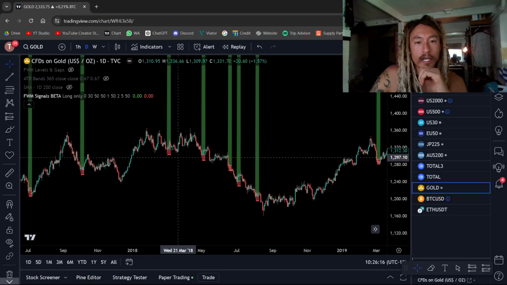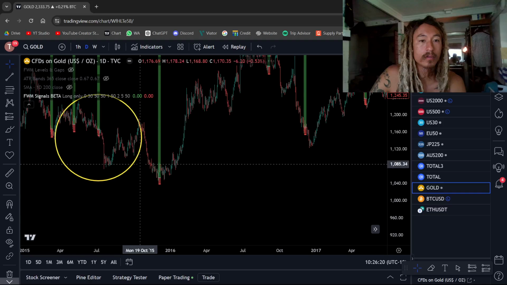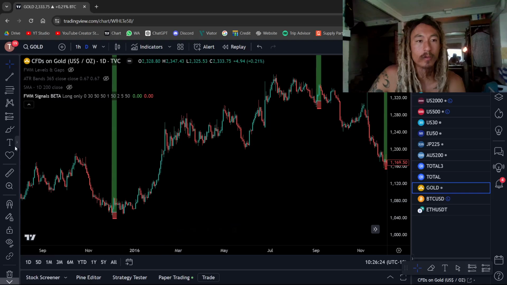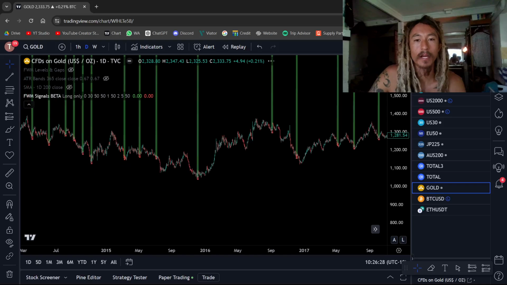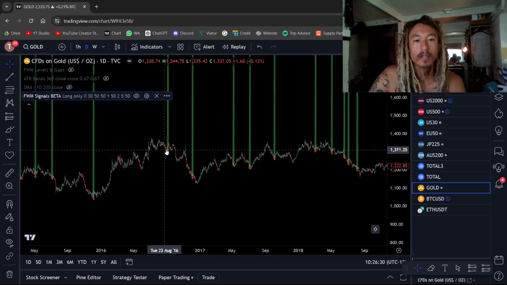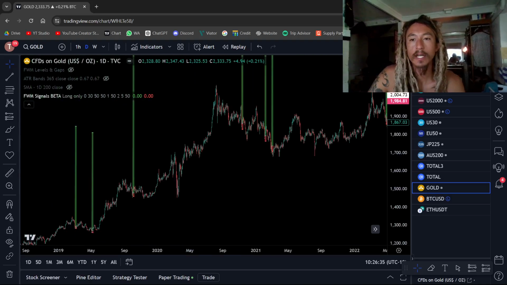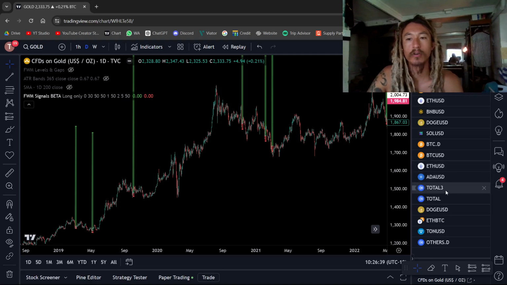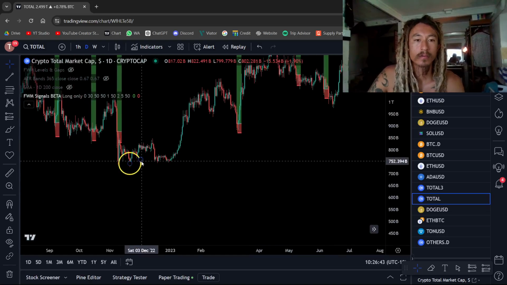And there's another indicator that you can use with gold. But here's one as well. Here's one winning signal, which never gets stopped out and runs forever. Okay. The last thing I'm going to look at is some random crypto assets. Actually, I want to look at the crypto market as a whole. So let's look at total.